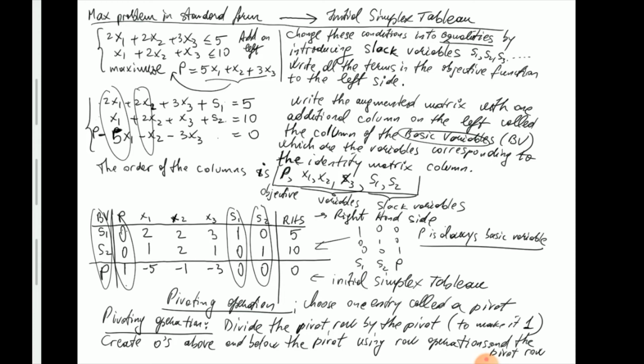So it's a much more rigid algorithm. Again, you will see it later. You can't just use any rows as you wish to come up with these zeros. You just have to use the pivot row once you choose the pivot in a specific way. And I'll show you actually how the pivoting operation works, how we can do that in an example, and of course more will come later. Right, so the pivoting operation is basically 2 steps: dividing by the pivot, and then the creation of the zeros above and below the pivot using the pivot row. So let's stay tuned for the next page to show you how the pivoting operation works, and maybe we're going to end up with another example.